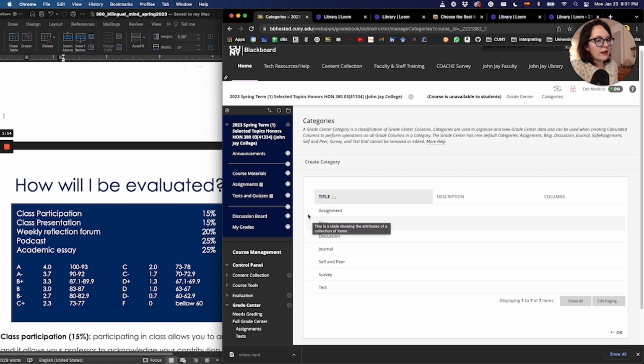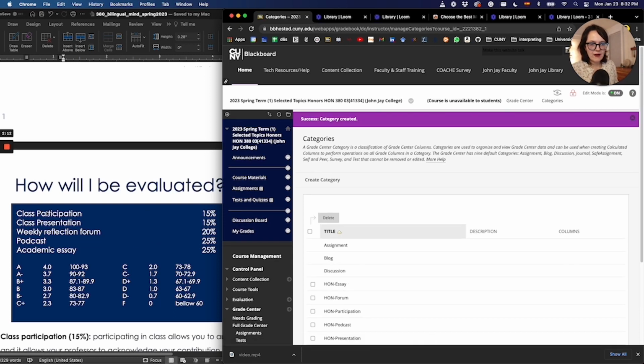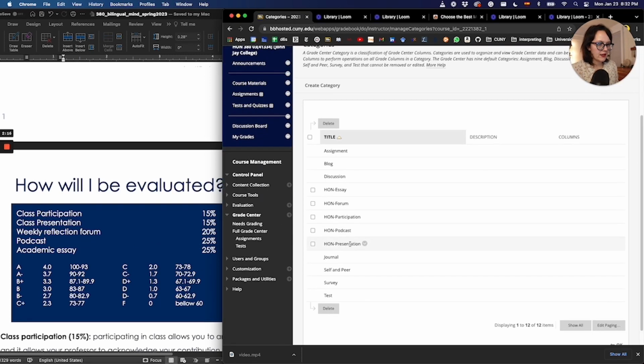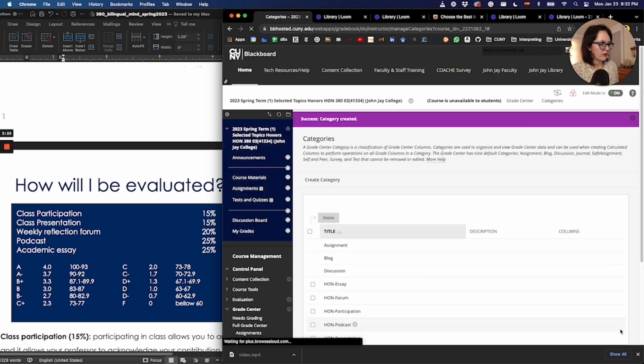What I do to go around this is whenever I create my own categories, here on my left you can see the syllabus. And what I do is put a little code. For this one I'm gonna create the code HON because this is our honors class. And I'll put participation, submit, and we're gonna do the same for the rest of the categories. So participation, forum, podcast, and edit. So as you can see, I have on the syllabus 5 categories, and then I have 5 categories that I've created on my gradebook. Okay, this is the first step. Now we're ready, we click OK, we go back.